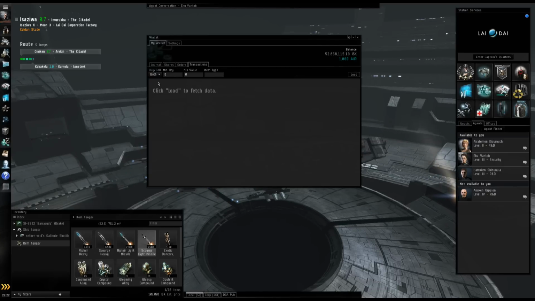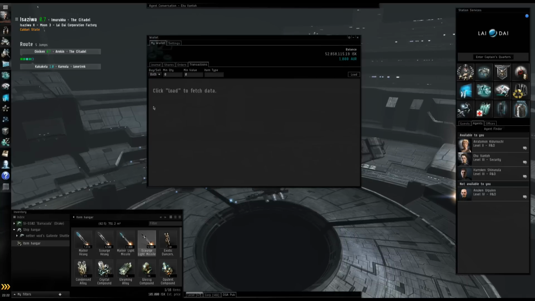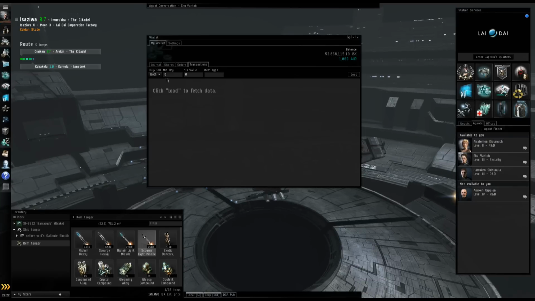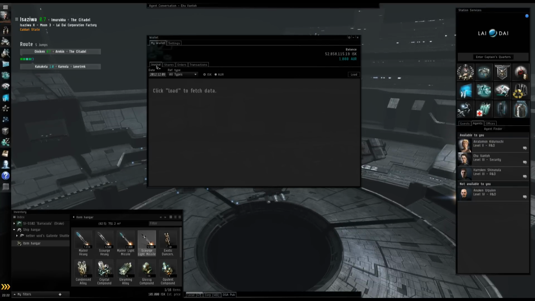Also, it'll show you if you've killed NPC pirates and you get a bounty from them. You get a bounty from the NPC police, basically saying, hey, thanks for killing that guy. Here's some cash. It'll all show up here. If you complete missions, all your monetary transactions show up here. That's the best thing about the wallet.